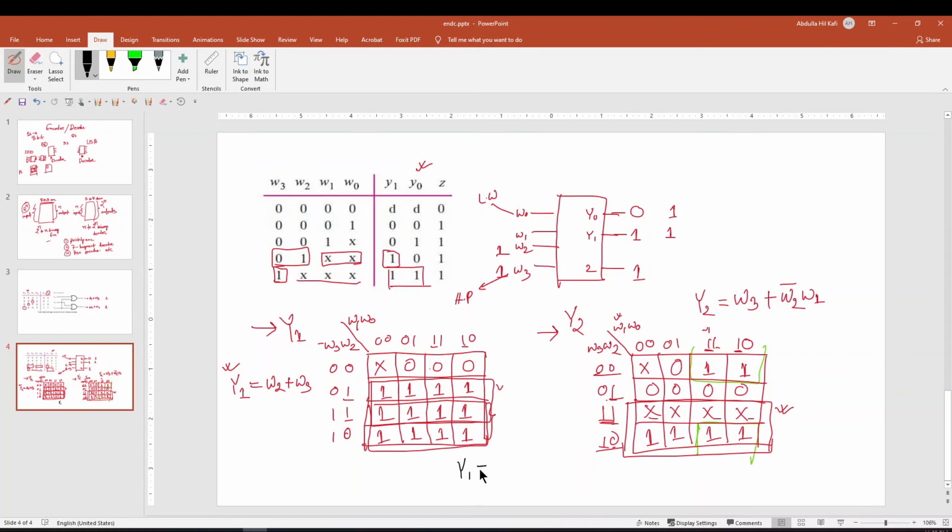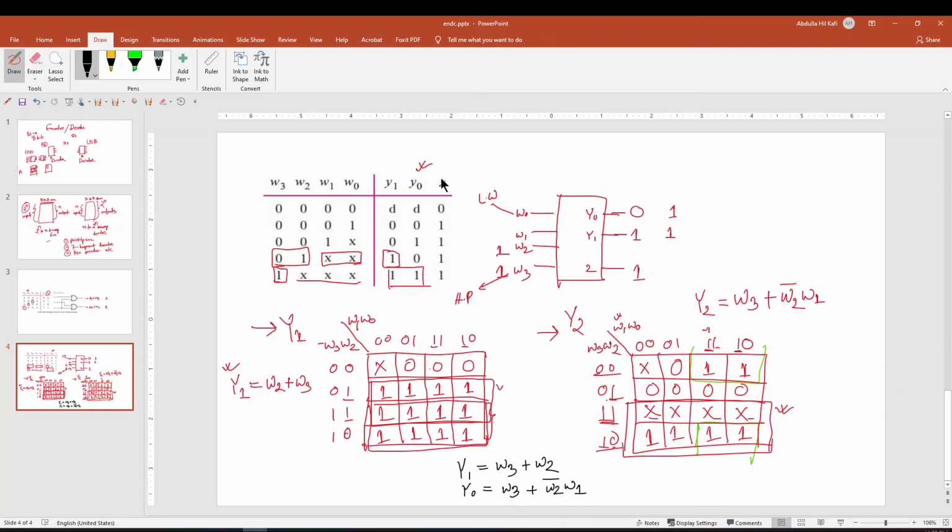output equation. So Y1 is equal to W3 or W2, and Y0 is equal to W3 or W2 bar W1.